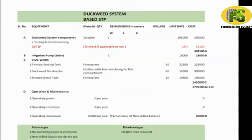Now we go to the next tank, which was actually the effluent treatment or sewage treatment plant. And one Mr. Prasanna Jogdev of Lemnion Biotechnical Engineering suggested a duckweed system-based sewage treatment plant. He gave us the system components in which duckweed is actually put into the water, and the costing, because we had to compare costs, the irrigation requirement or the solar pump requirements, and the operation and maintenance costs. So this was 36,000 per year, which is partial salary of a non-skilled labor. And only one disadvantage was the higher area required.